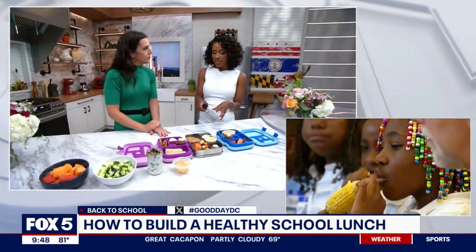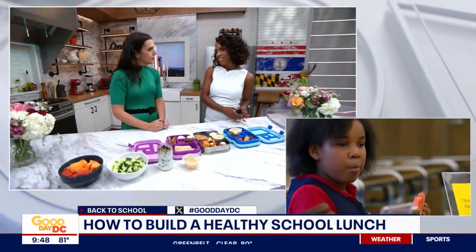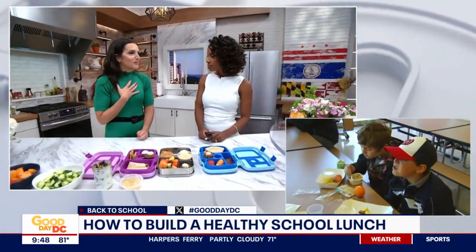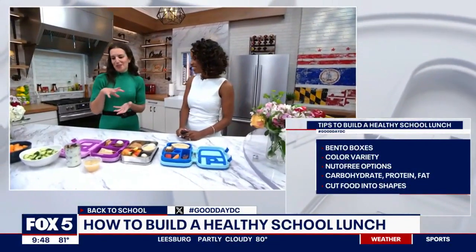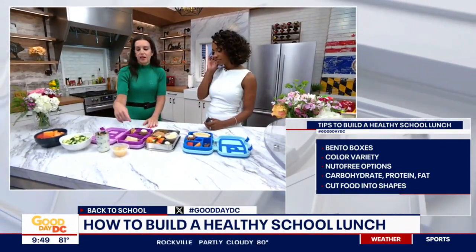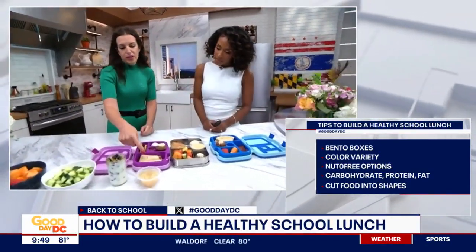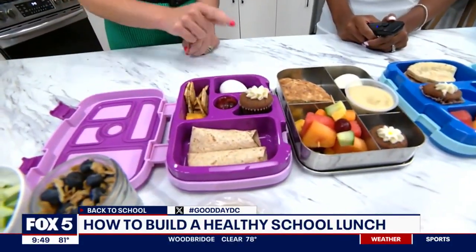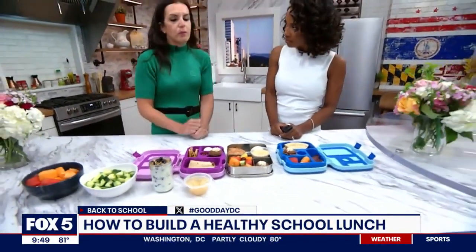Can you do any meal planning at all, or is it best to do morning of? You absolutely can. It's all about what your kids will eat. I love jars, but I don't think they would get eaten, so I focus on things I think will actually get eaten. Here I have a simple tortilla — my kids love tortillas, and when you can roll things up and make different shapes that's fun. There's cream cheese and jelly in there. I have a hard-boiled egg for protein, and then cheese and crackers, and of course a cupcake. I think it's really important that we normalize that dessert can be part of a balanced meal — something sweet and special to make their meal more exciting.